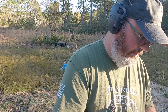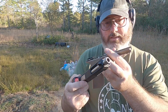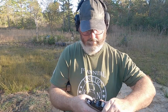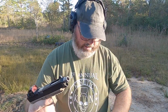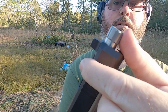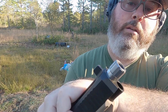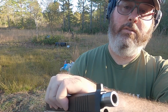And it probably just needs to be broken in. But my first one of these, my other one, my black one, I didn't have any issues like this at all. So as you can see, I think that's exactly what it is. I don't know if you guys can see this, but see where the barrel's hitting the bottom right there. It's literally doing that. And then when the barrel kicks up, when it shoots, it comes up and locks or something.